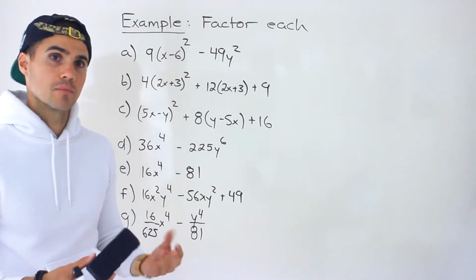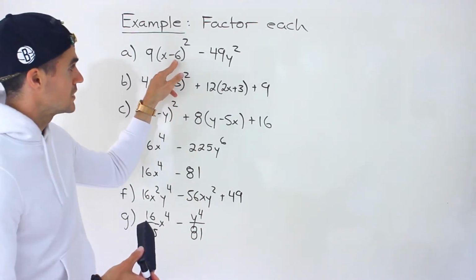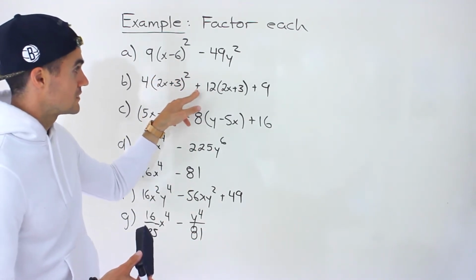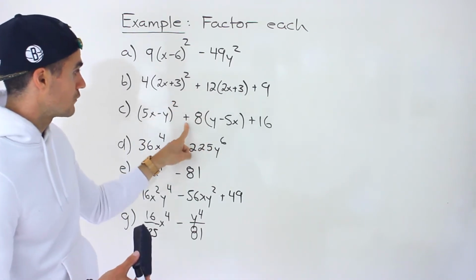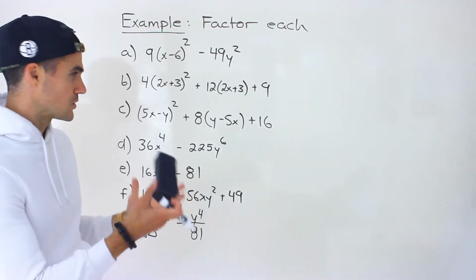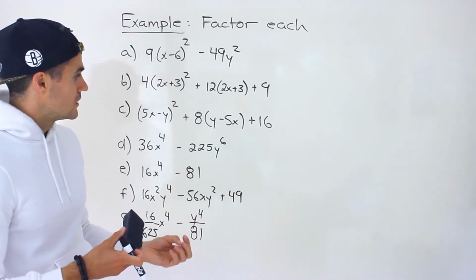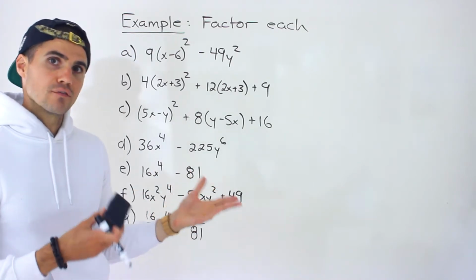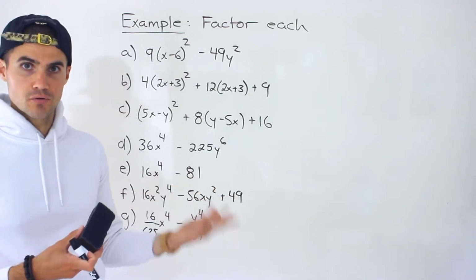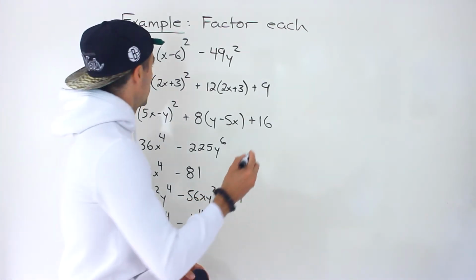Hopefully by this time you're pretty comfortable noticing that. So for example here, that's going to be a difference of squares. That right there is going to be a perfect square trinomial, difference of squares, etc. Just noticing the different formats. And then from there, depending on what case you have, there's going to be different processes for factoring. But first is recognizing what you're working with.